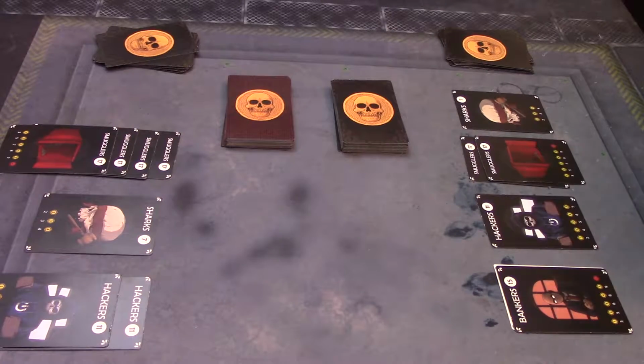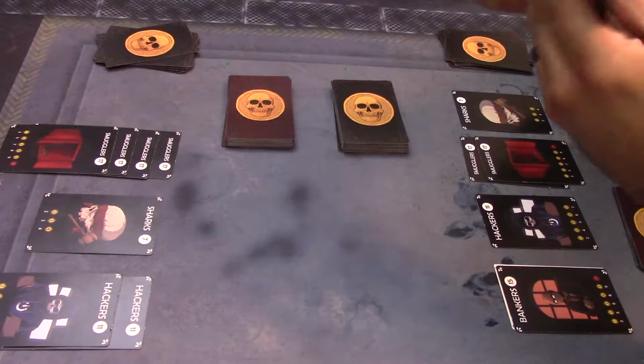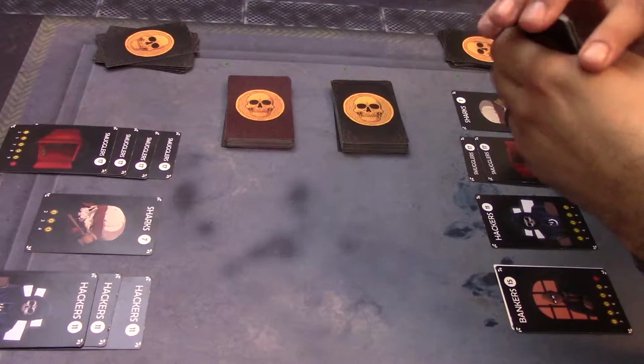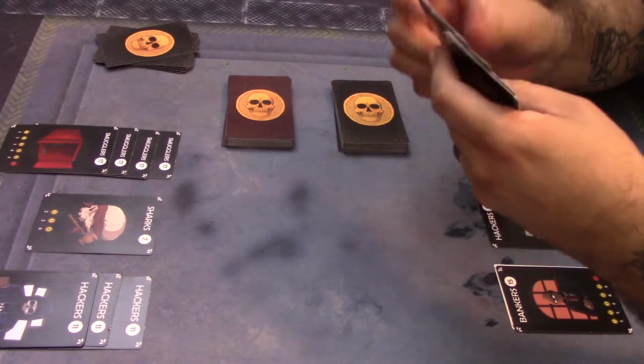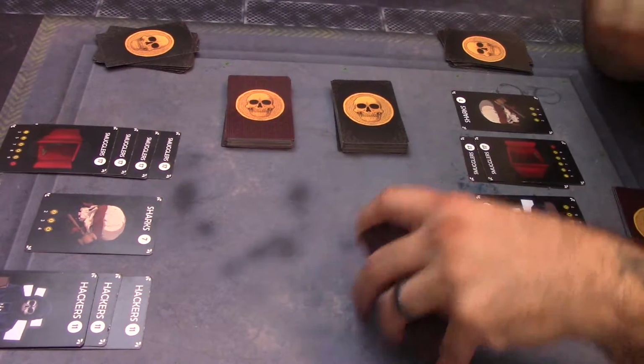All right. So left's turn. Let's see what he's playing out this turn. Okay, so first card played is going to be a hacker. And then let's see his second card. Oh, I can't change order. No, he's going to have to cash in his line of hackers.